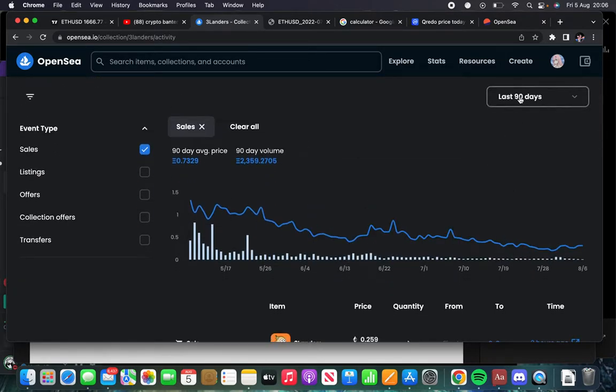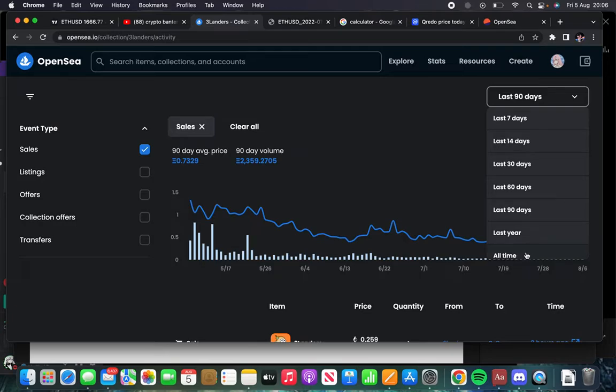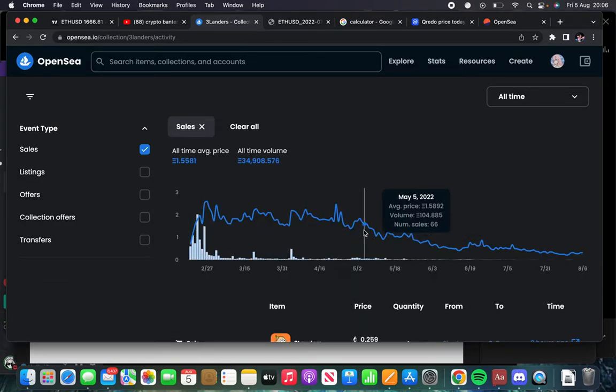Let's see if I can find where it is. I don't know if I can, but it was like 2 months ago, right? So, yeah. Okay. Yeah, I bought in around here. Literally the local top, right? And funnily enough, after this was the period where everything was going down in crypto, right?